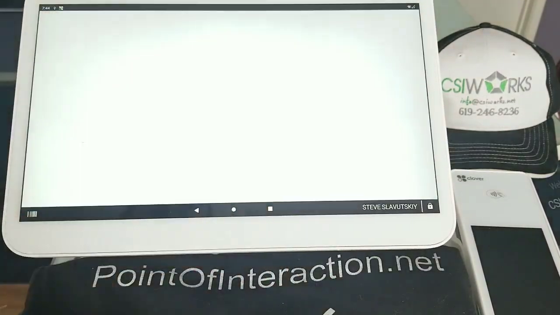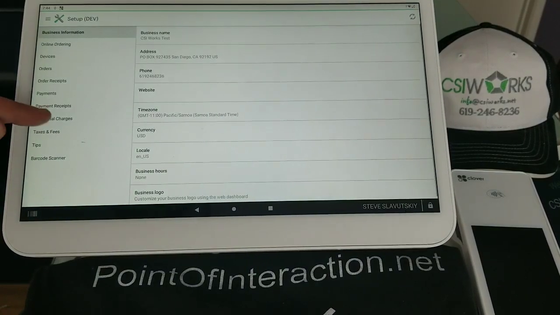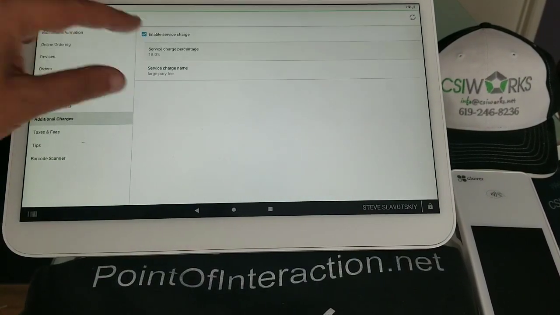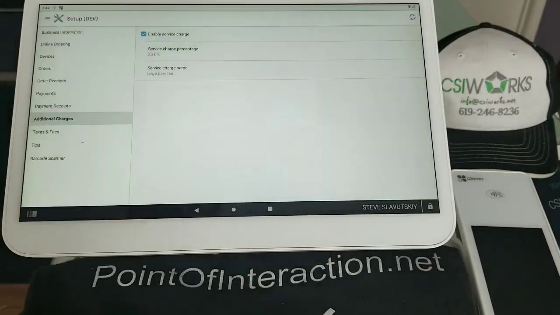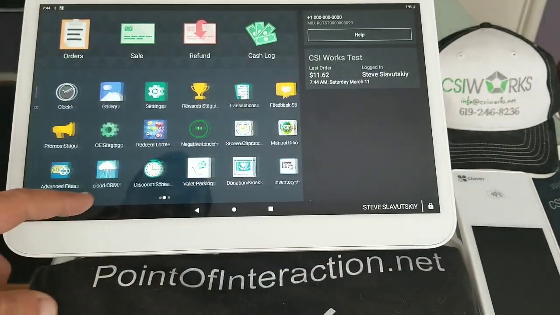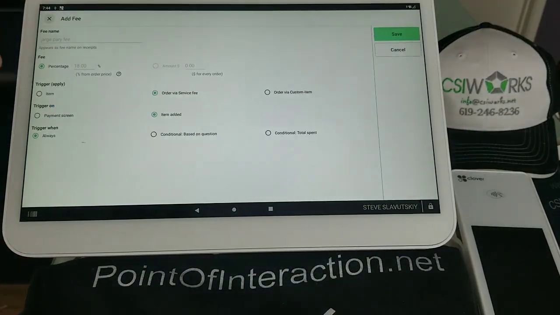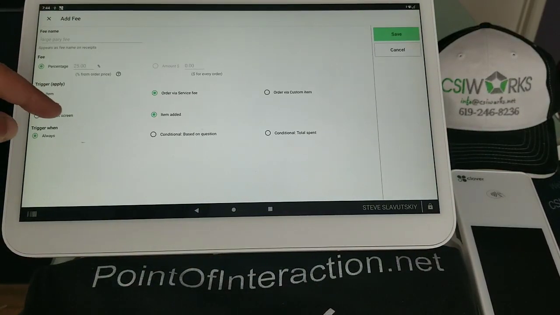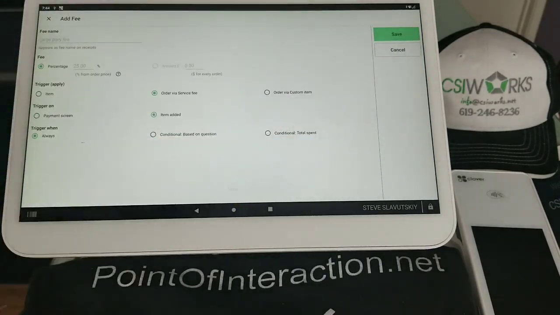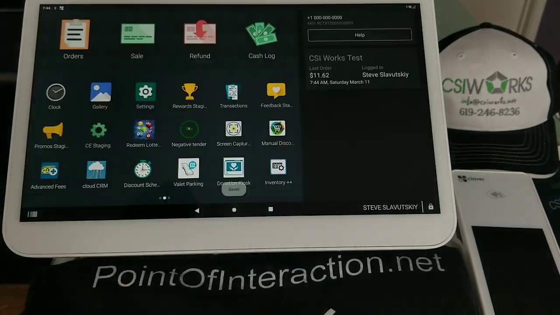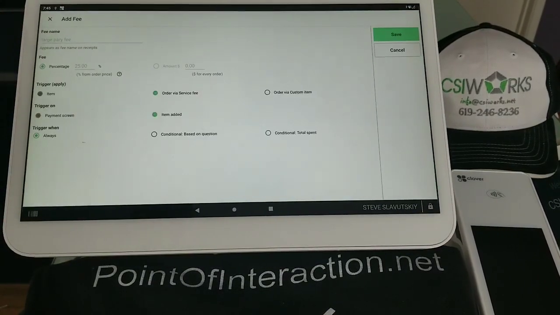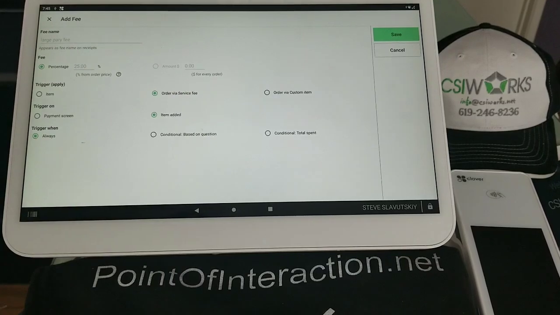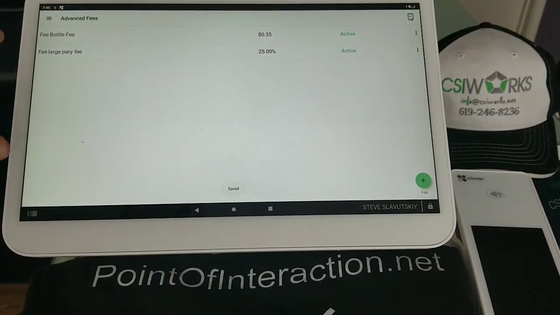Let me show you. If we go to setup, and if we go to additional charges, this is where it is. And if I change it here, let's say I make it 25%, like that, it will get changed here as well. 25%. If I save now, it's 25%. So that's the special place for the service fee. If you want to edit it, when you're using the service fee, you want to edit it in setup. Okay, and so that's another fee that we've just set up.